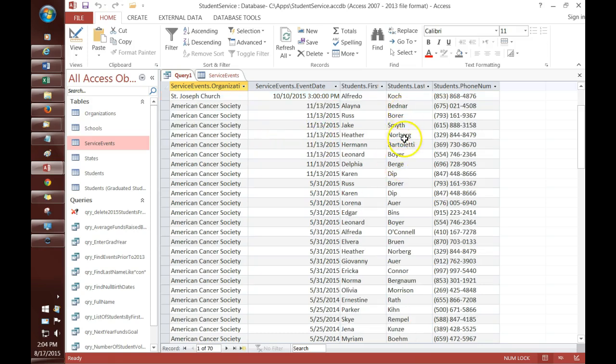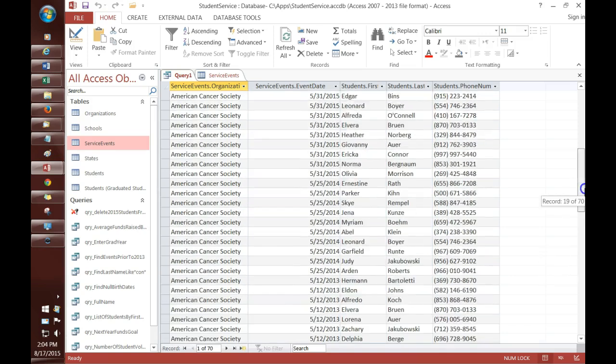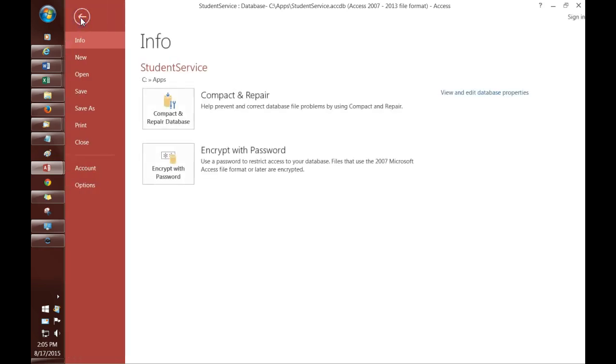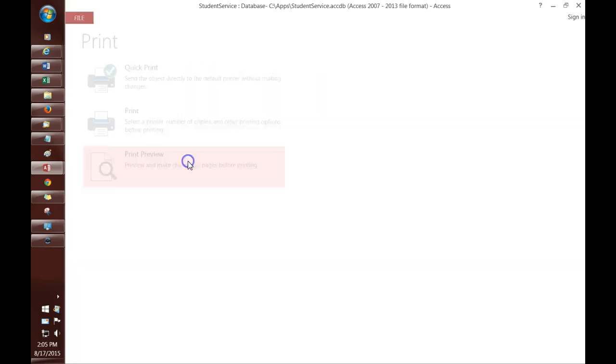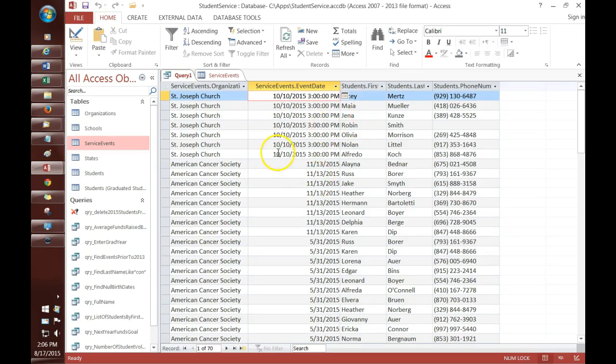We could even go back and sort by last name within that as well. And so we get a nice list here. You could print this list and do different things. If you do want to print, you can of course just do that back under File, Print, and it's even going to do a print preview if you want. So let's get out of the print preview.